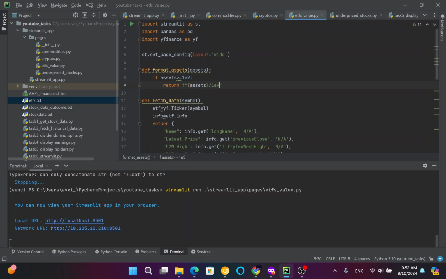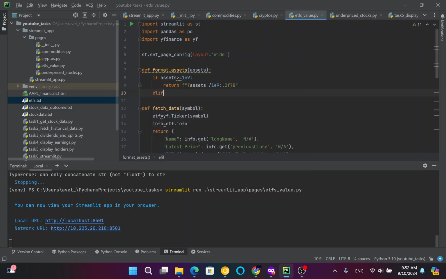We are dividing it into a number of billions and returning 2 digits after the decimal. And we can close here and show "B" for billion. So this will show how many billions of dollars are in there. We are just formatting it nicely.